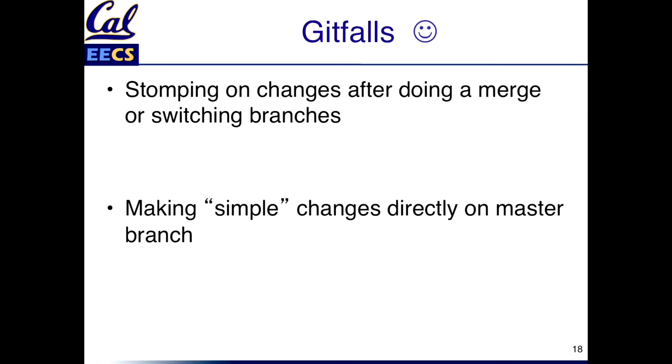Again, making simple changes directly on the master. Never, ever, ever change anything on master. Don't do it. Even if you don't intend to deploy from master, even if you're going to do release branches, let master be clean. Let it be the one safe port in the storm that when you're feeling like you've had a terrible day and you're the world's worst programmer, you can go back to master and say, I'm not so bad. Look at this. This code's good. So always do your changes on a branch.